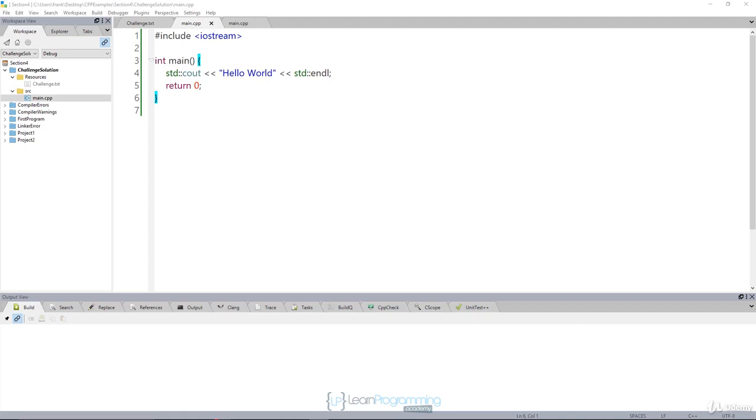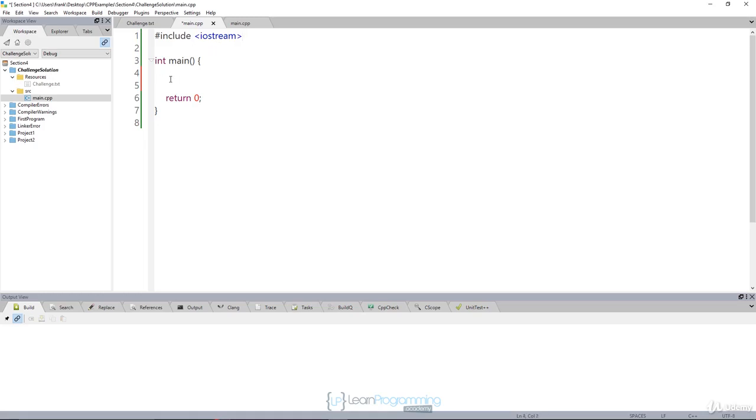So let's start here. What I've done is I've created a challenge solution project based on the template. And here's my main CPP. It's just a simple hello world. So this is the one I'm going to modify. All right, so let me change a little bit of this. I'm going to get rid of that statement right here, and we'll totally start from scratch. Now remember, we need to include the iostream library. This is how we do input and output. This is how we do our cins and our couts.